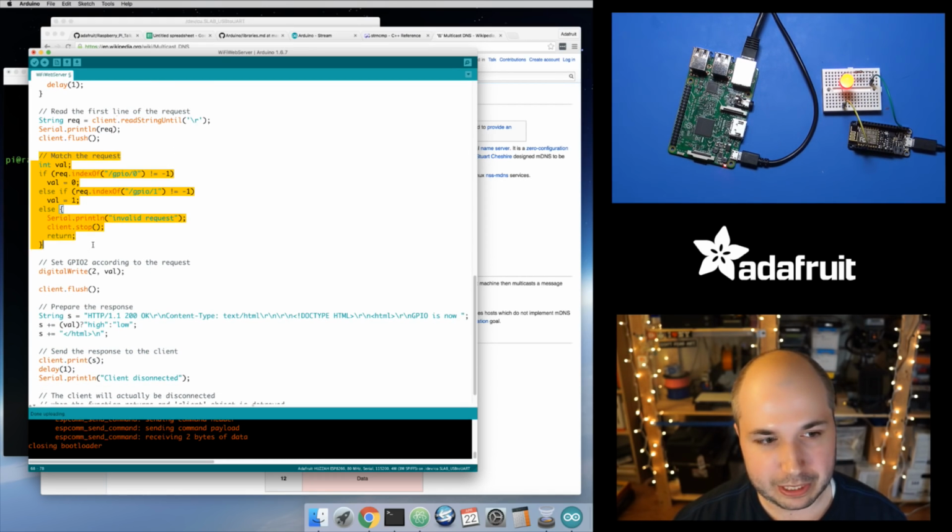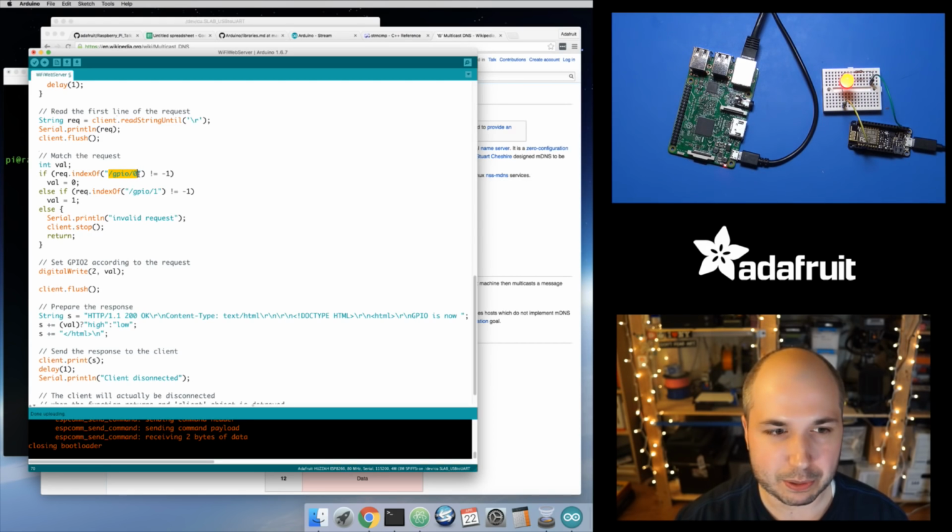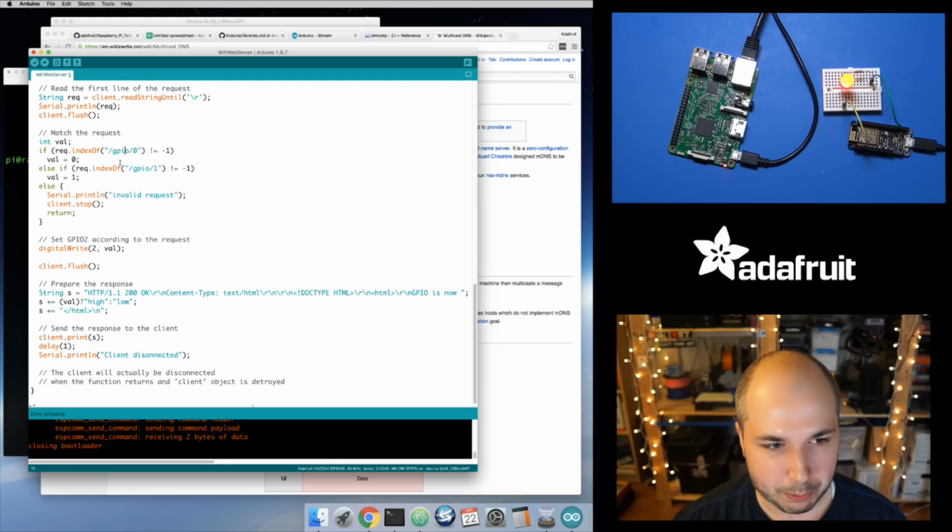Then this part is looking to see, okay, I received a full line. Now let's see, does that line have GPIO/0 inside of it? So if you did a GET request against that, then this would evaluate to non-1. They're basically looking to see, did you send GPIO 0 or 1, and then they'll set this value accordingly. And if you didn't send one of those, it'll print back and say, oh, I got an invalid request, and it'll just close the connection and return.